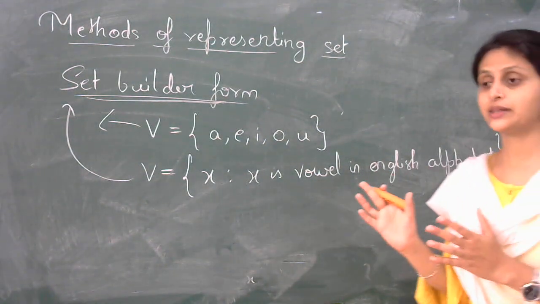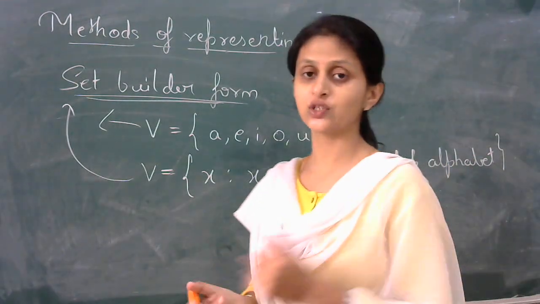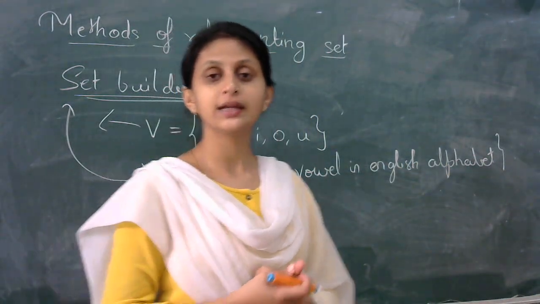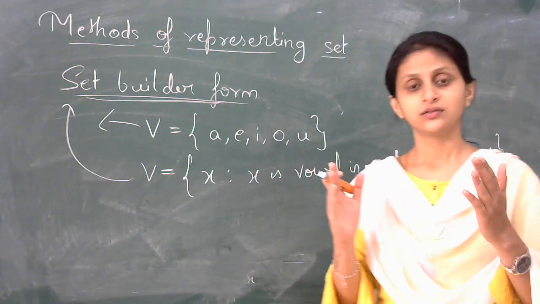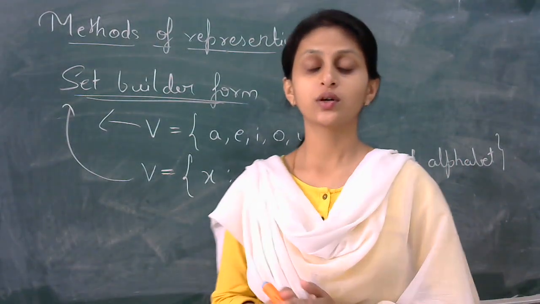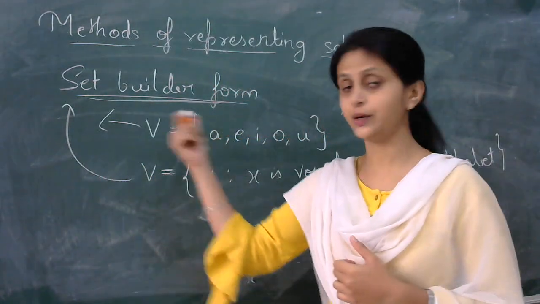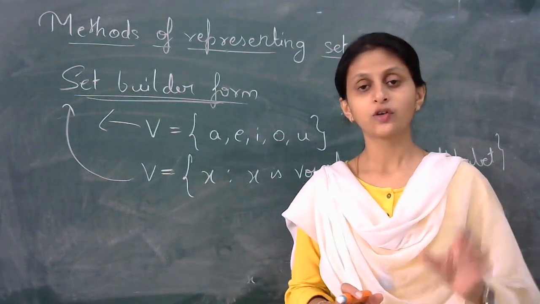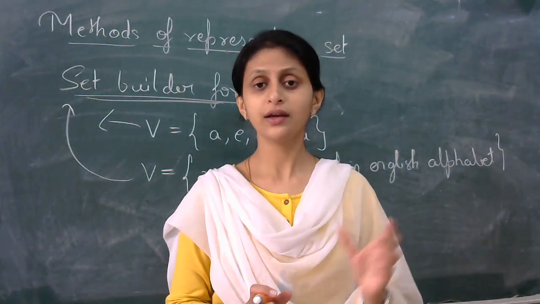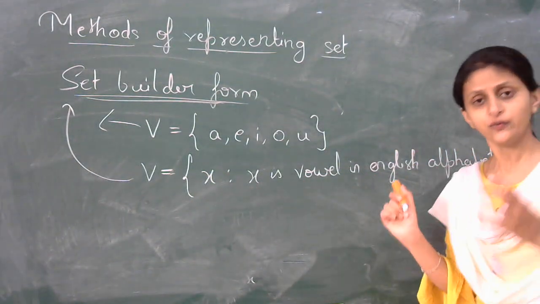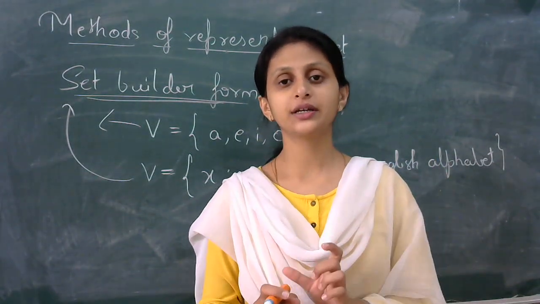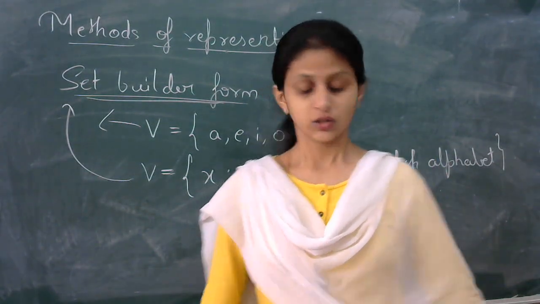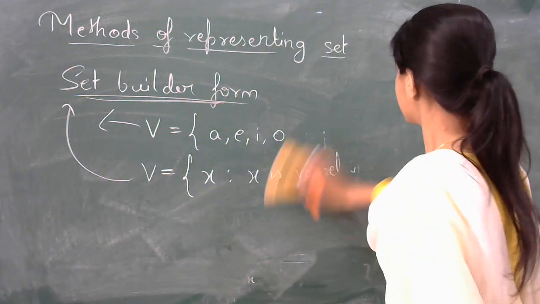Okay, so both the methods of representing a set, I hope it is clear, students. First one is roster form or tabular form. In that all the elements are listed, elements are separated by commas, and all the elements of the set are enclosed within flower brackets. Here in set builder form, elements are not listed. Common property possessed by all the elements will be written here. And if all elements of the set do not possess a common property, then that set cannot be written in set builder form. So these two are the methods of representing a set. Let us see some examples on this.